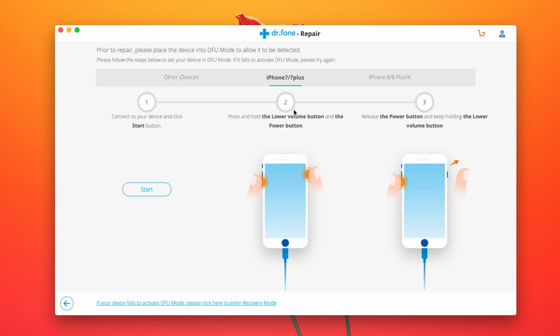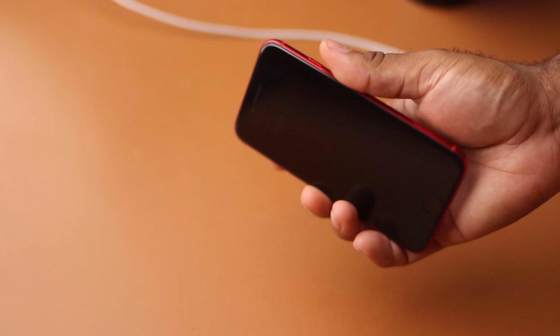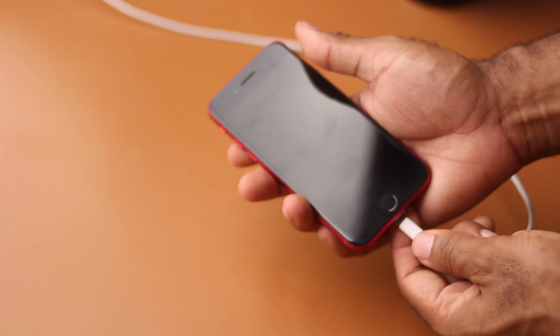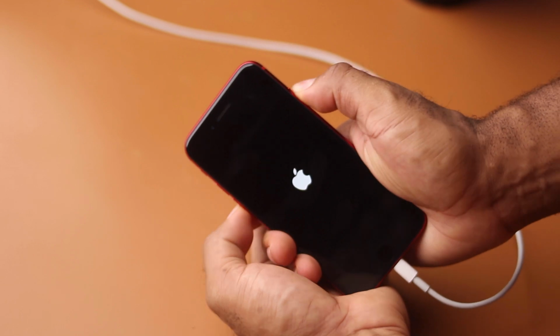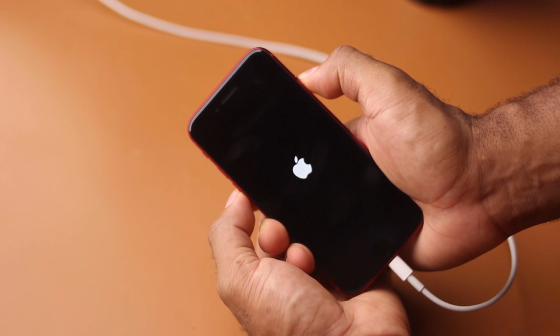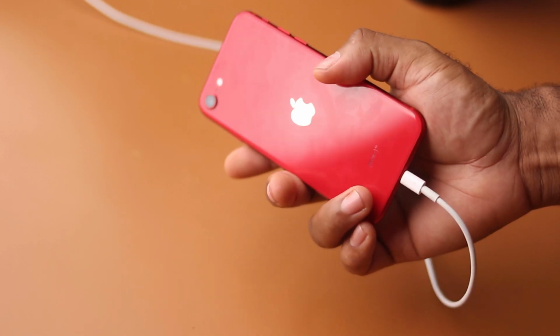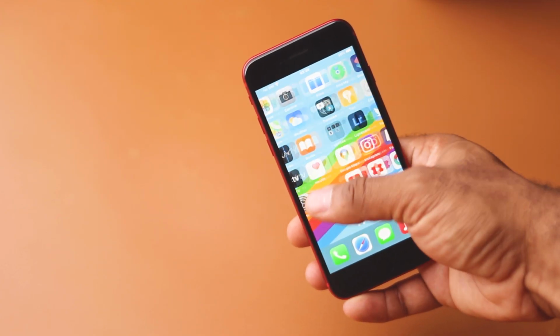If your device is the iPhone 7 or higher, you can click on the tab that applies to your device and follow the instructions stated. For instance, the iPhone 7 and 7 Plus require you to hold the volume down and power buttons for the process, while the iPhone 8, 8 Plus and 10 require you to quickly press and release the volume up button and then the volume down key, before finally holding the power button until you see the recovery mode. After this step, follow the provided guide and wait for the device to get updated with the latest iOS update. This might take a little while depending on your internet connection, and your device should safely reboot into a working iOS device.